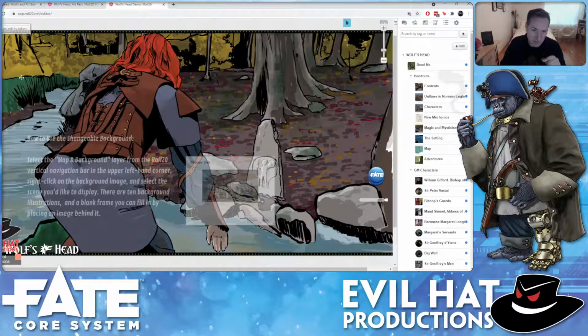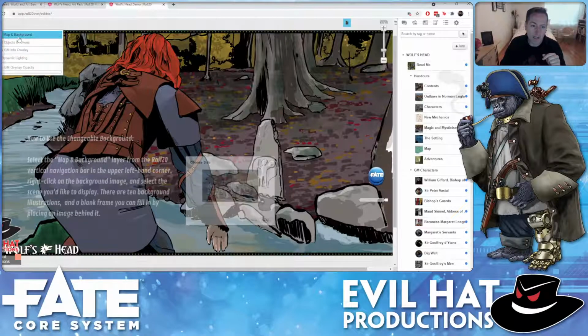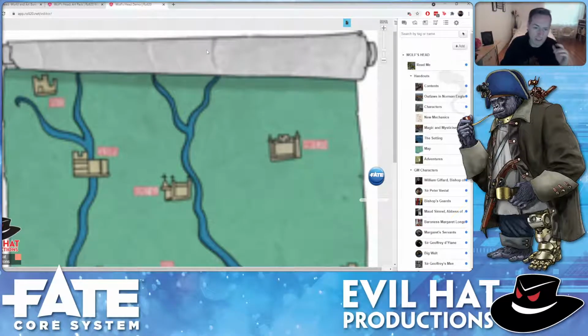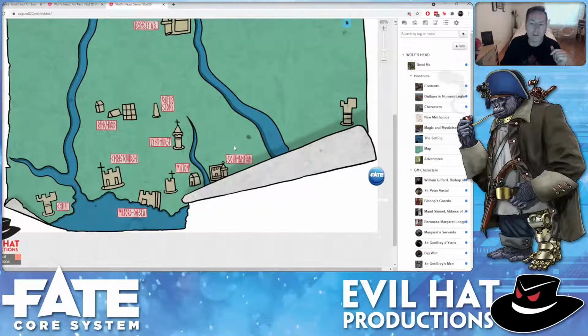Note that this semi-faded text is all sitting on the GM layer, so that means it is invisible to players. But you can delete it once you're done with it. It's just there to give you direction on how to use the function. And then finally, we have the map of the region that has all of the important locales.